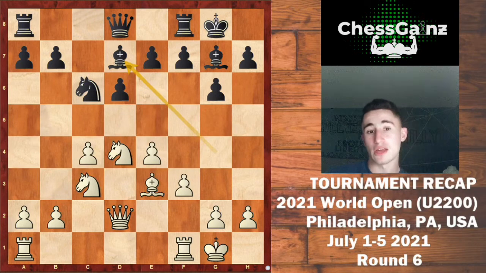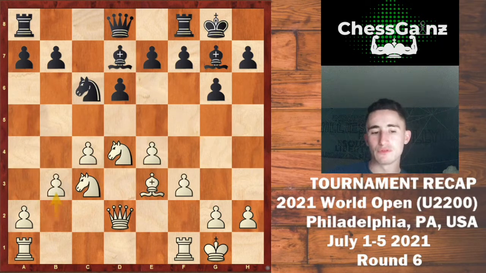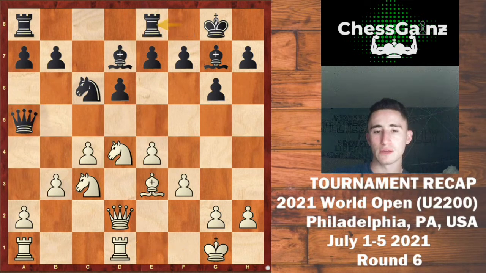And okay, he now has the bishop pair, but I have more space and I have a good structure. And I knew that I have the edge here, but how to actually play it? I played the move b3 just to shore things up, and he played queen a5, pinning my knight, so I had to defend my queen. And here I decided to play the move knight d5.